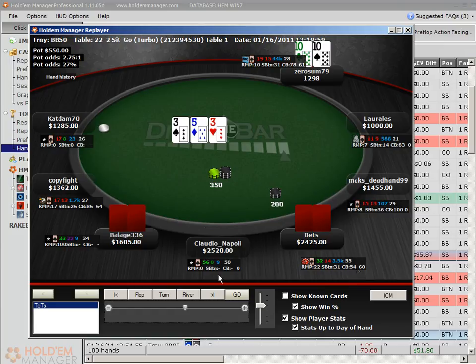And flop c-bets like this guy Copy Fight has of 86 or higher are actually pretty high. You can see that because if this guy's c-betting 86% of the time, he's c-betting a lot of flops where he's missed. And that's fine. I mean, that's typically what a good tag will do. You can see that even I'm c-betting about 78% of flops, so I'm c-betting some flops that I missed. But this guy is not c-betting any flops he missed, so he's actually not c-betting some flops he hits.